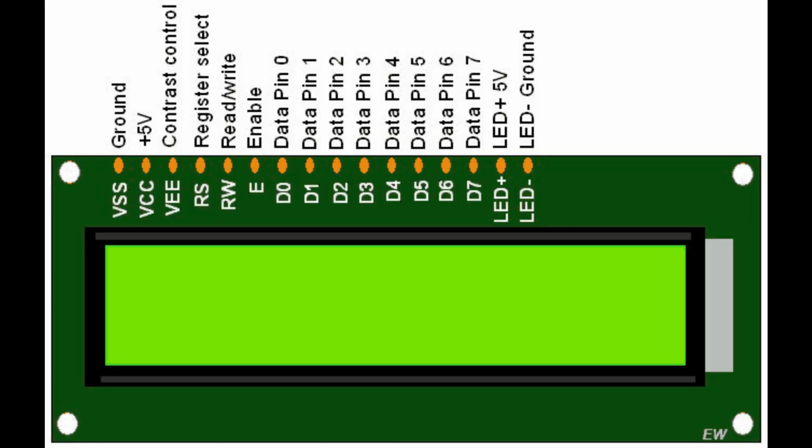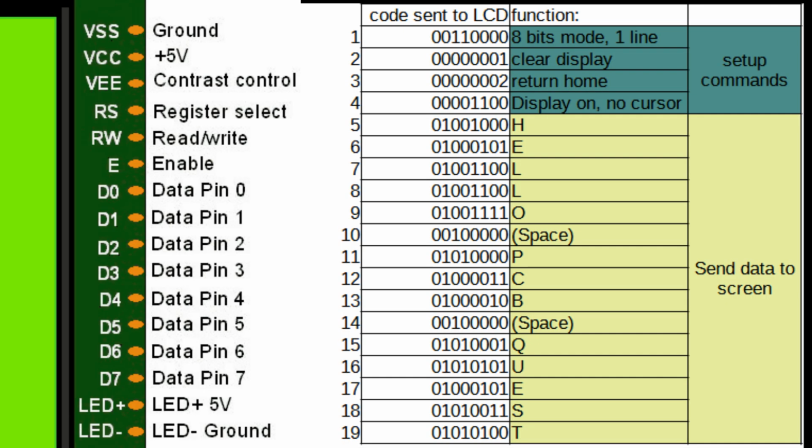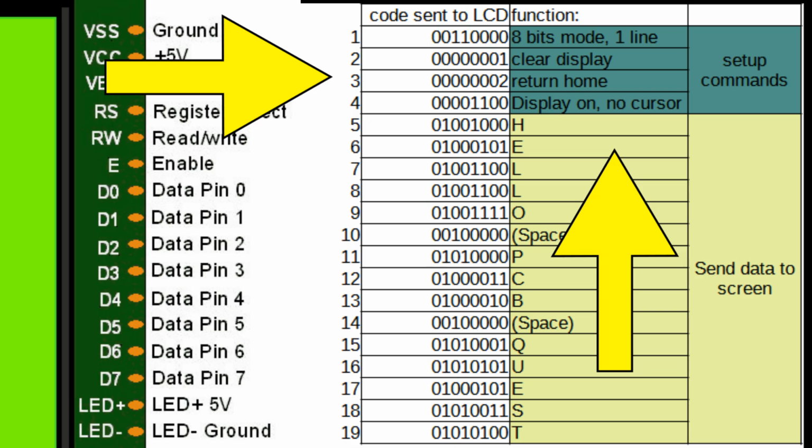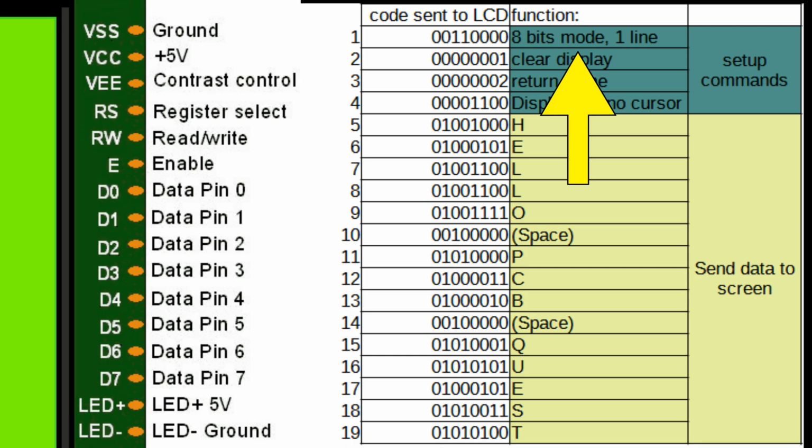The LCD display is one of the simplest devices to control. Many examples use it, especially with Arduino. So, let me summarize how to send characters to this LCD, using this table. The first 4 lines are used to set up the display. To simplify, we will use 8-bit data mode and only 1 line. Once the display is set up, we can send all characters to it.